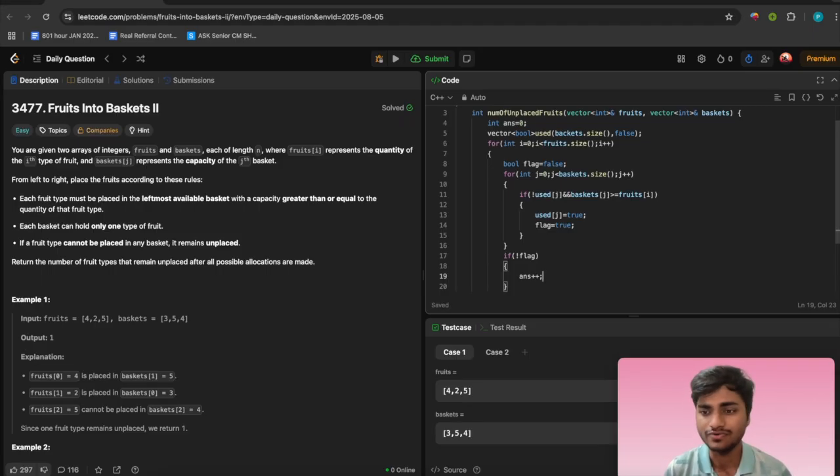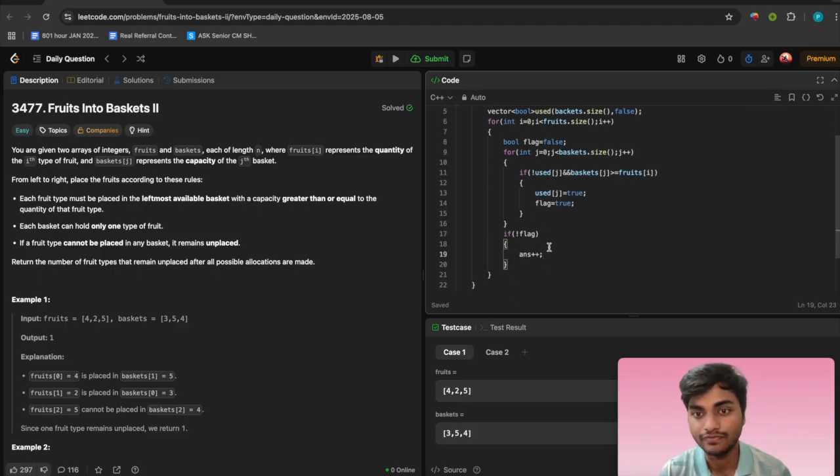That's all about this question. We traverse all the fruits and check whether each can be placed into any basket. If it can, we place that fruit into that basket and mark the basket as used. Then we check if the flag is true.